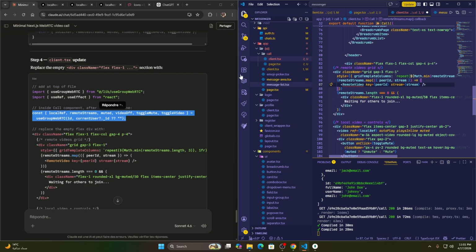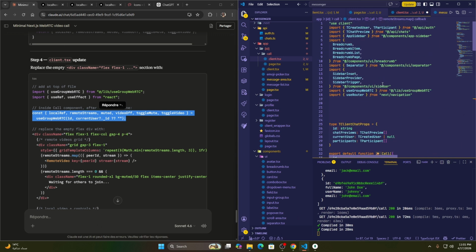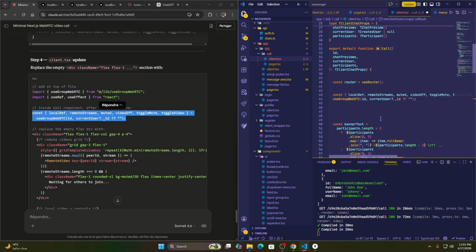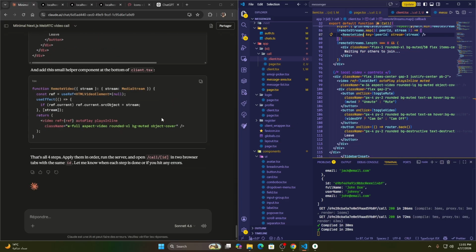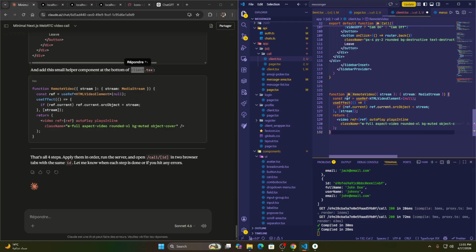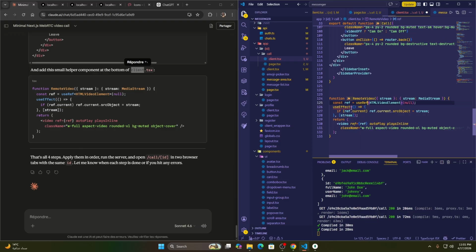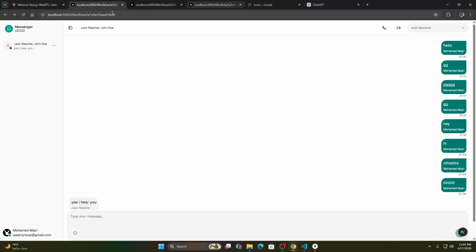Okay, I think we should call this component now. To the bottom. So it should be here. Use a reference from React and use effect from React, and all is done.